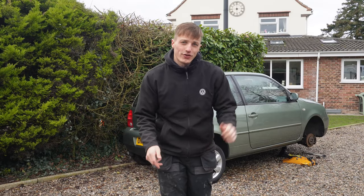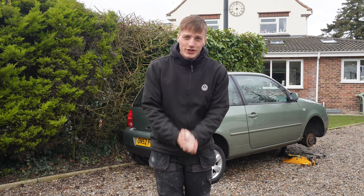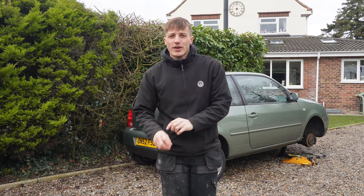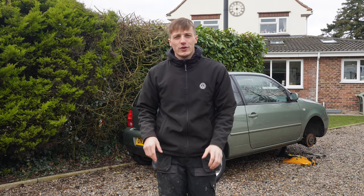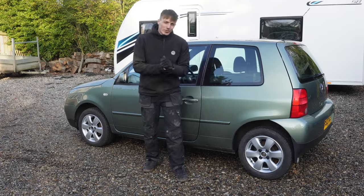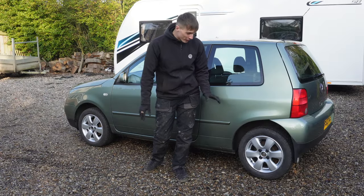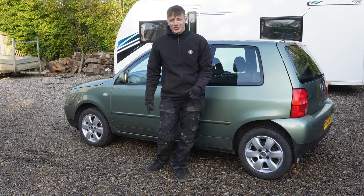What a transformation that one wheel is going to make to the car! But one wheel isn't good enough — we've got three more to be getting on with. So we're going to put the camera down, get all three done, and regroup when all four wheels are freshly refurbished, pumped up with air, and back on the car. The little Lupo is now looking a million dollars after having those wheels refurbished — just check out how good they look.